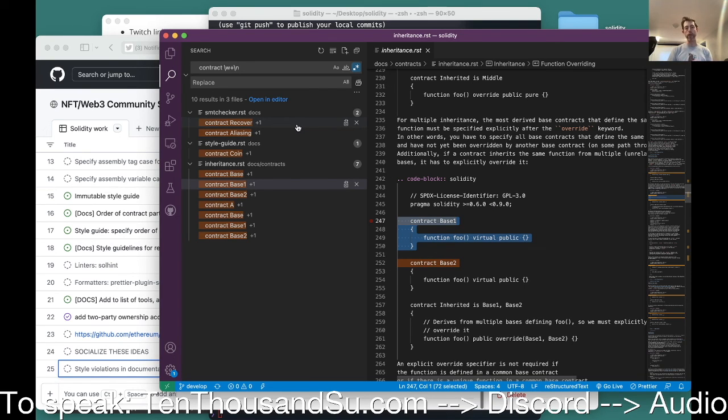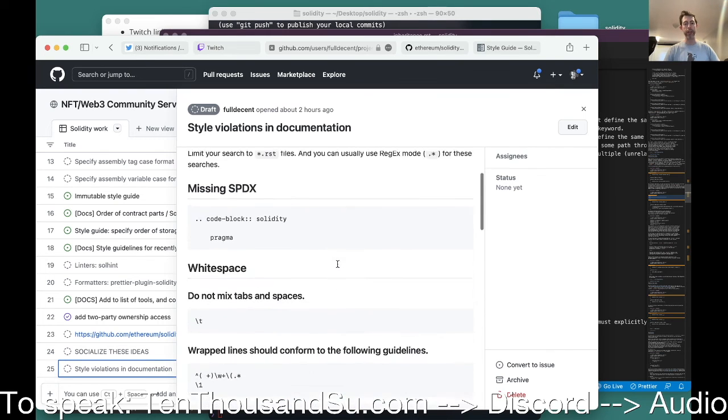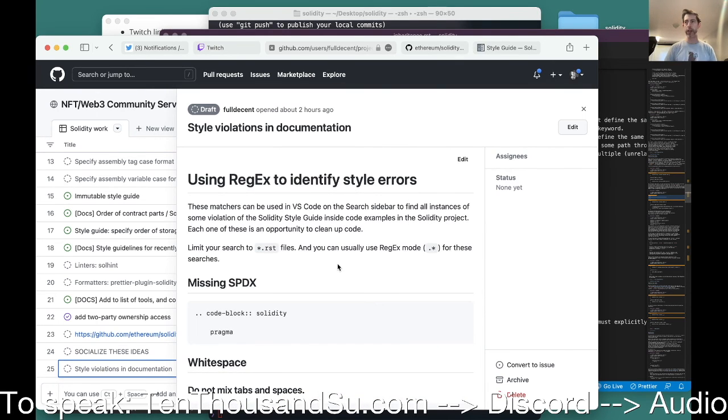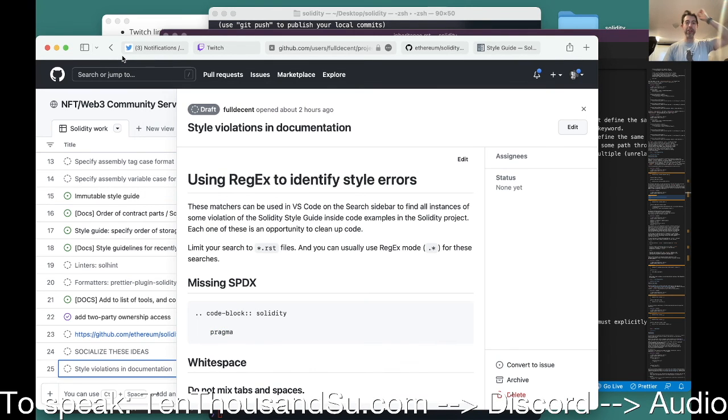Ideally, you want to fix all of them at once in one commit. And again, tag me. I'll read it. I'll get notified if you tag me, give you some feedback, and then we can get these things committed. So if you're interested to contribute, read this stuff, and maybe I can make some more after these are done. So thanks for the idea, DevToolgan. All right. I just wanted to show you how to pull it up. I actually didn't want to fix these because they're so easy that I thought if somebody's looking to find somewhere to get started, this would be a really great place to get started.